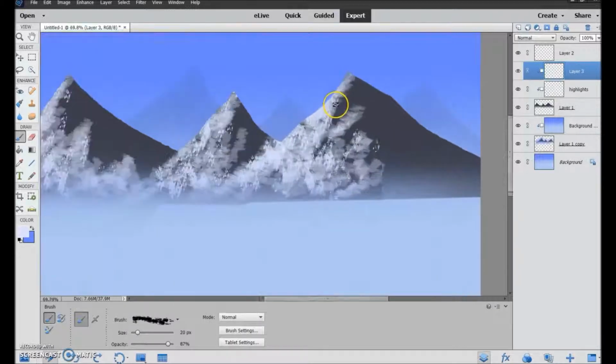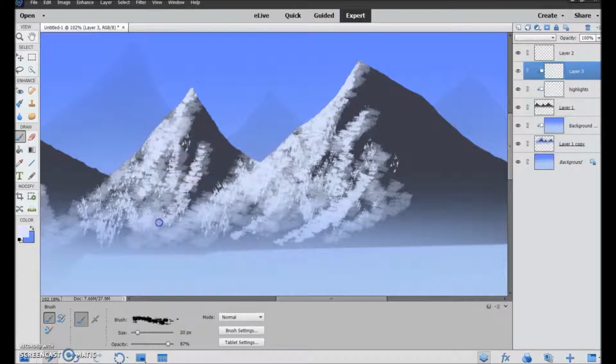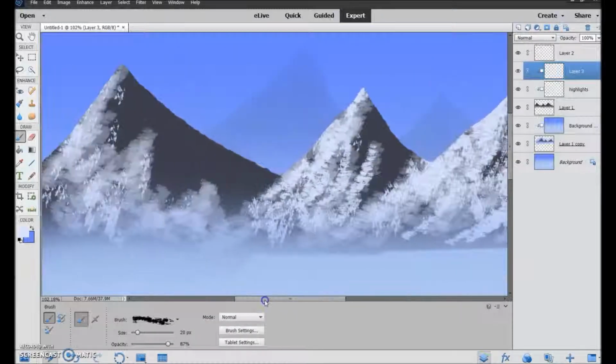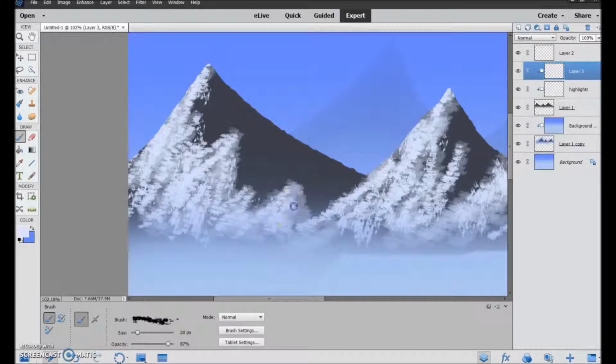So now with a different brush, I'm going in with a brighter color, almost white, and painting over top to add another layer of highlights on top of what we've already done. This is helping to create a greater range of value on the highlight side of the mountain, which makes it look a lot more interesting and gives the imagination more to work with. In this kind of painterly style, you tend to leave a lot more to the imagination, and when people look at your sort of random texture, they'll turn it into something that looks like a mountain.